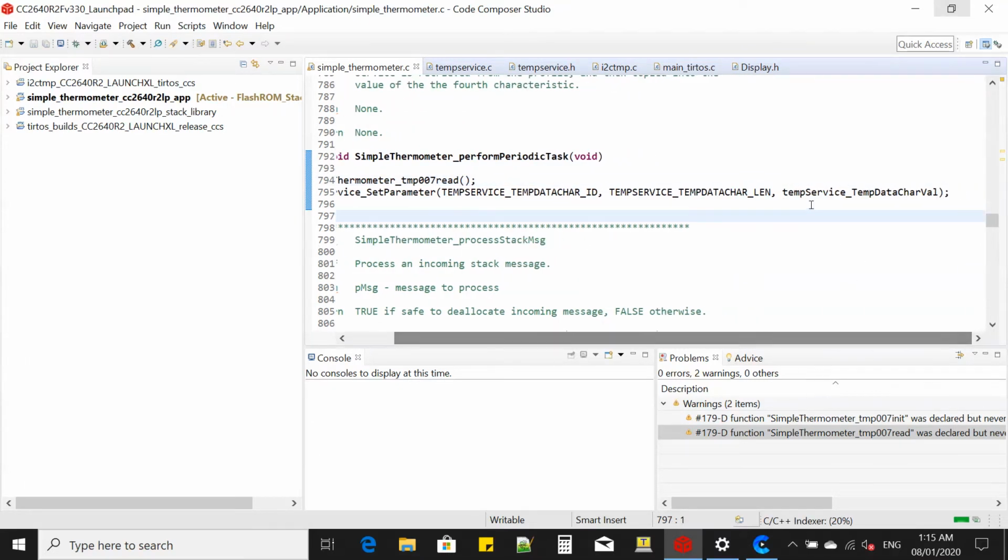And change this. Pass the value of temperature F. Okay, that's about it. You should build without errors.